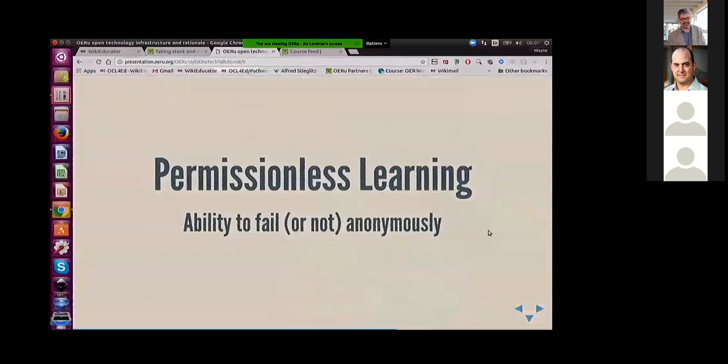If you do want to see this presentation in future online, and by the way, all of my speaking notes are included in the presentation, you just have to hit the letter S, with the instructions on the next page. You can see all of the notes that I spoke from, and there are also further links within those notes to some of these technologies so that you can follow them.